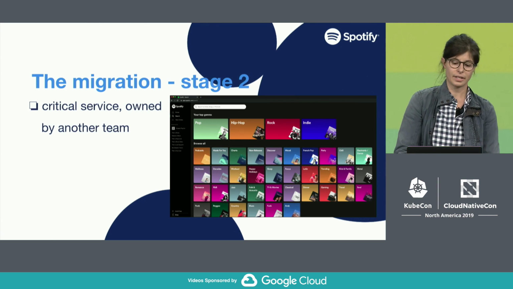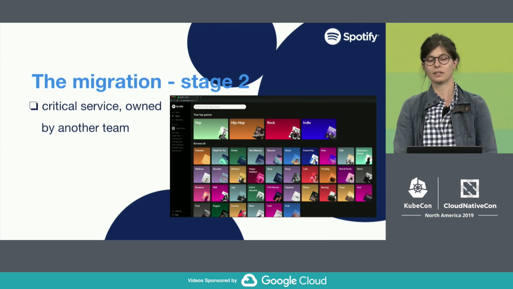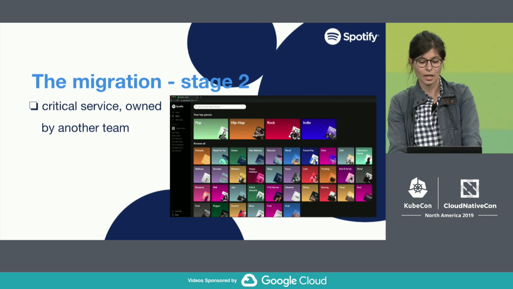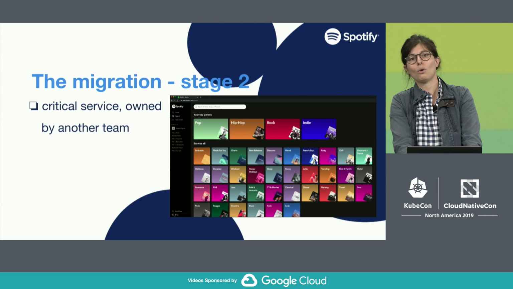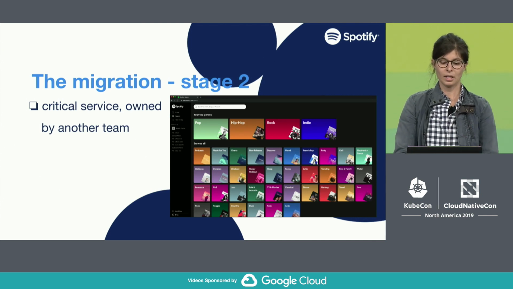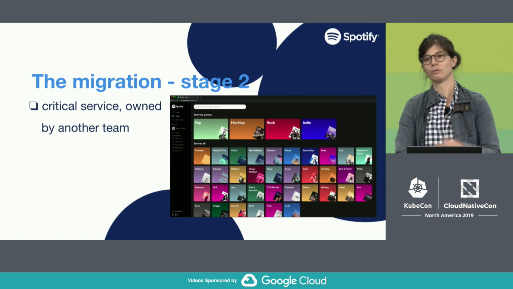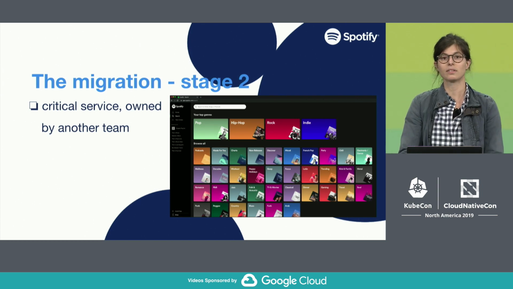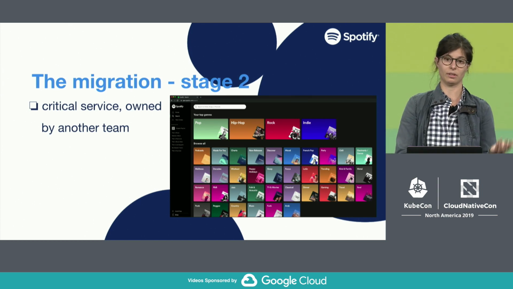Contrary to the first stage, we were now migrating a critical upstream that accounts for 5 to 10% of Spotify's traffic to HTTP services. Also during this stage, we now had stakeholders outside of our team and department. So first of all, the team that owns the web player, but also customer support.